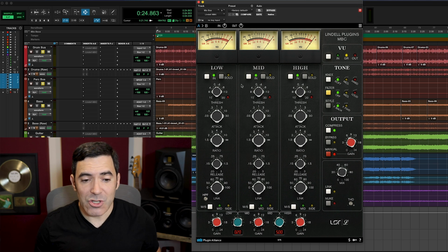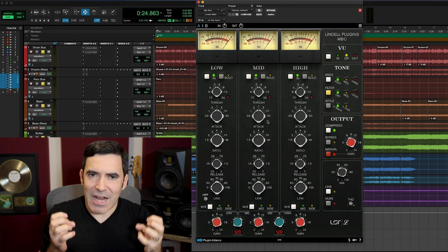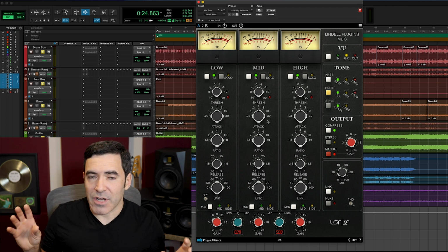Another great application where you'd compress maybe the mids more than the lows and highs could be something like drum bus, where you want to make sure that you don't have a ton of artifacts from compressing the cymbals, and maybe you don't want the kick drum to be the main thing that's triggering the bus compressor, but you just want to control some of that mid-range boxiness on the drum kit as it gets louder. Maybe you're sucking down on the mids a little bit more than you are on the lows and highs.